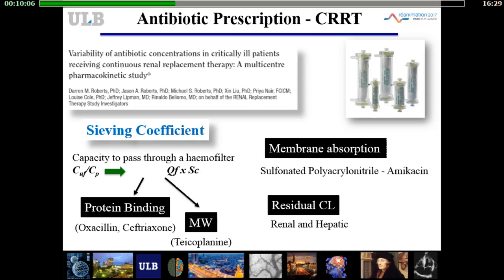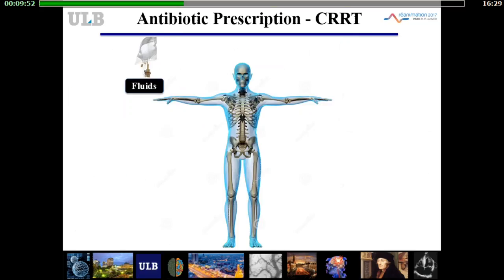Some of our patients will keep some urine output. This will add some renal clearance to the device clearance. And if you did, for example, for piperacillin, which is a 10 to 15% biliary extraction, you cannot calculate this just looking at the ART setting. And the other point that can influence drug concentration is not the device, but the patient himself in the ICU.